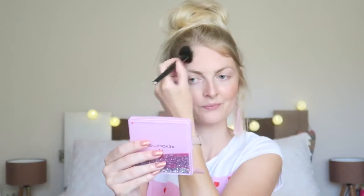Then I'm going to use my favorite product for the summer — a bronzer. This is the Lottie London 10x Bronzer in the color light medium. I really love it; it's so pigmented so you definitely don't need to apply too much, otherwise you'll have too much on your cheeks. You just need the tiniest bit.